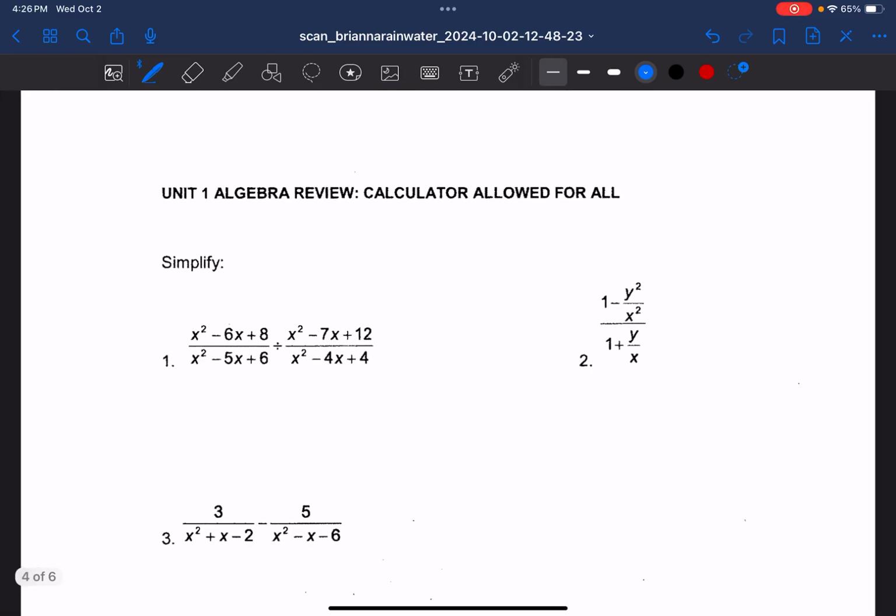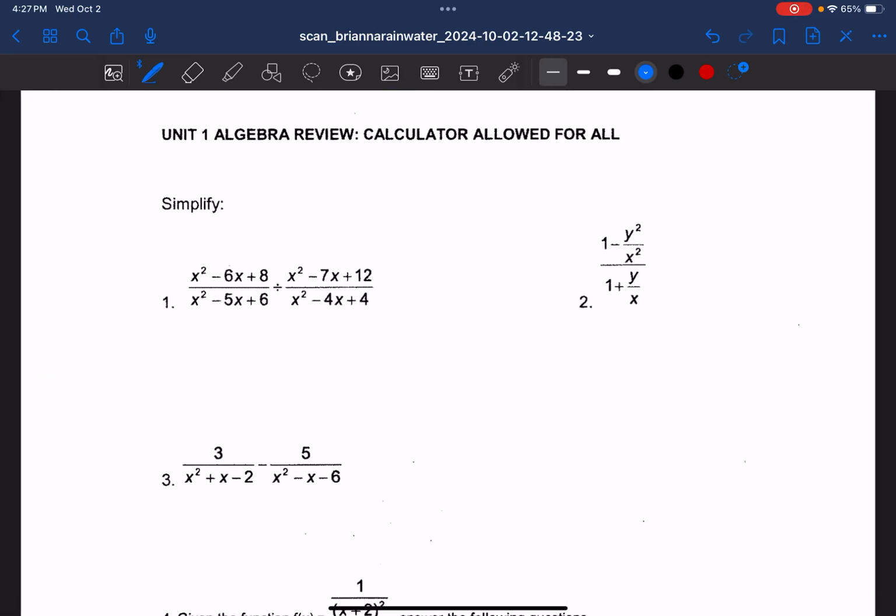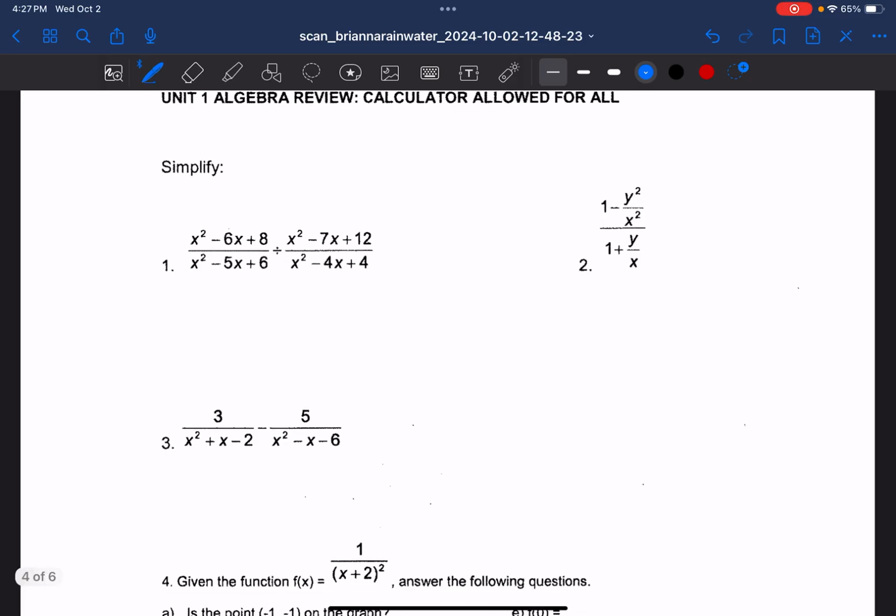All right, and then on the last section, we need to practice our algebra review. So when it asks me to simplify here, the first thing I'm going to want to do is factor top and bottom of both of these fractions. When I'm asking myself what to put here and here, that comes from the x squared, so that must be x and x. And then here and here has to multiply to give me 8, add to give me -6. So that would have to be 4 and 2, where the 4 and the 2 are both negative.